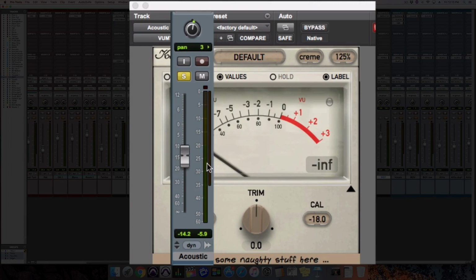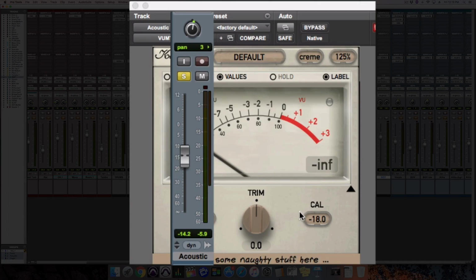So the first thing you have to understand is that zero up here, the zero that we always wanted to get our needles at in the analog world, that we wanted our preamp to be at zero, we wanted our compressors to be around zero. It was a way to ensure we would send the right amount of signal from device to device and know that we're hitting that sweet spot. That zero is not the same as up here. And what this can tell us, if you reverse engineer this, is that minus 18 dB, and sometimes minus 16 or somewhere around there, is generally where zero VU is. That's generally where our analog meters want to be hitting the sweet spot.